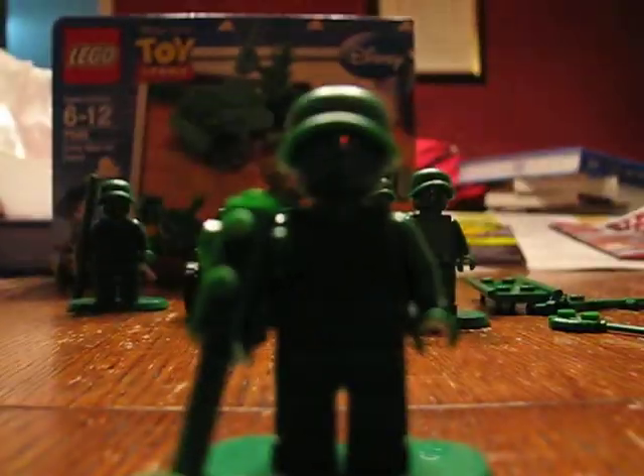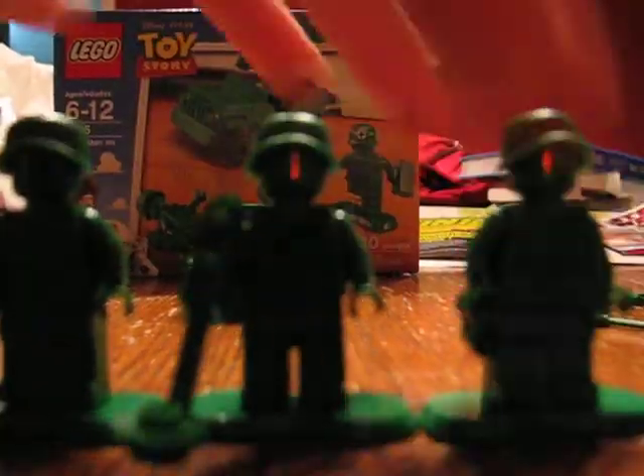First, the minifigures. You get a really nice medic, which is the same as the other guys. He has a backpack, walkie talkie, and a briefcase — this is my first briefcase. Of course it's green. There's actually like 10 pieces in this set that aren't green. It can open. And he has a really awesome looking helmet with a medic symbol on it. Just love that helmet — it's part of the reason I bought this set. Then you get a regular trooper that comes with binoculars — same helmet except no medic symbol. A regular trooper that comes with a metal detector, and then a regular trooper that comes with a green rifle.